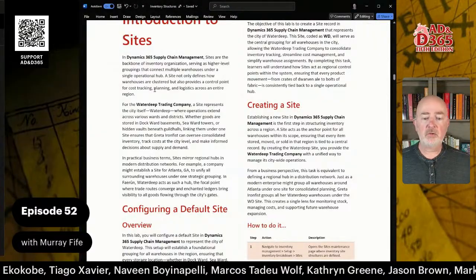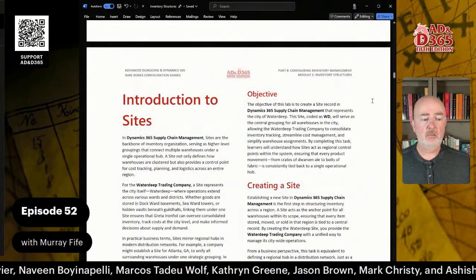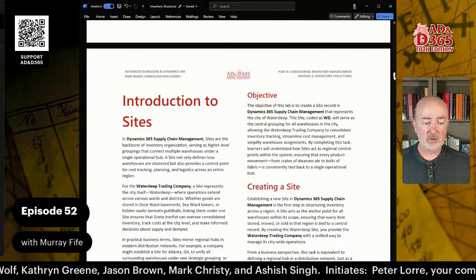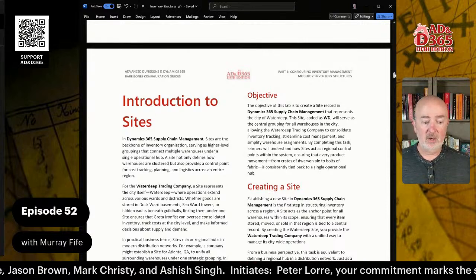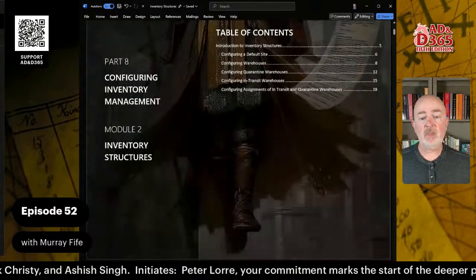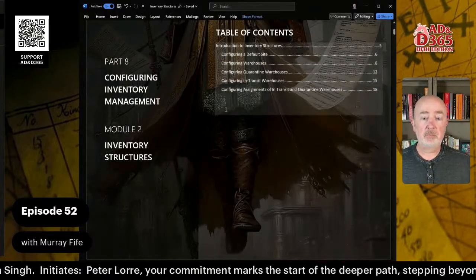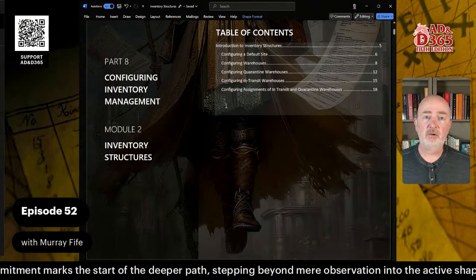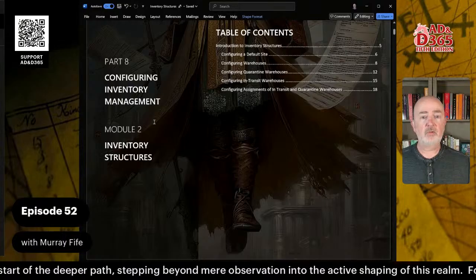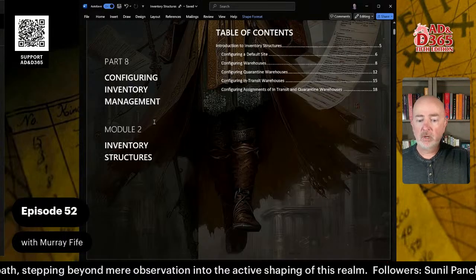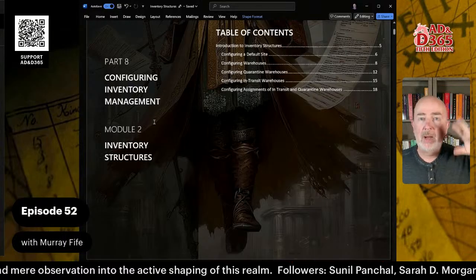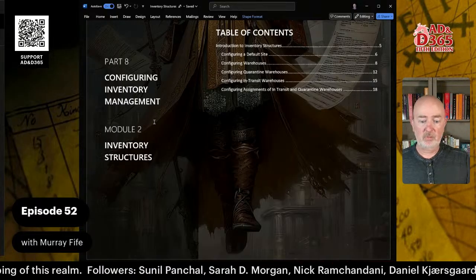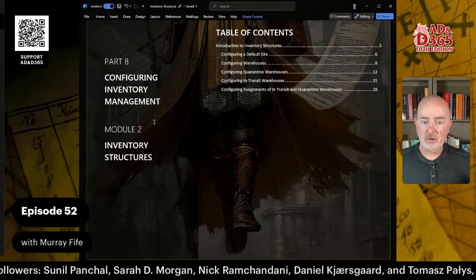For those of you that haven't seen it, this is the bare bones configuration guide. These are the guides that I've been working on for a long time that I've just updated over the past couple of months to the 5th edition. We've got them by module, and then by part of the system, like inventory management, products, general ledger, and so forth. We've got modules that step you through the configuration.